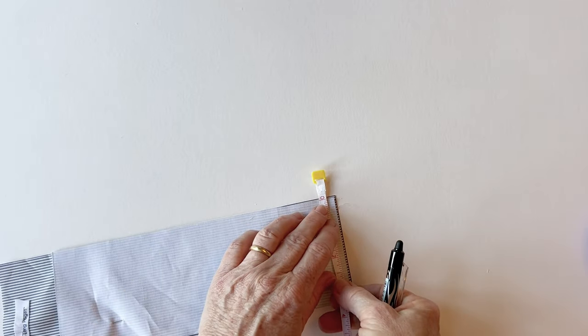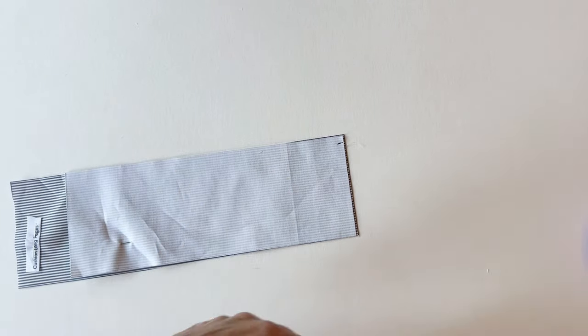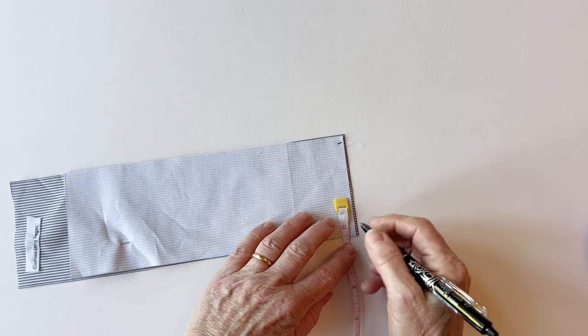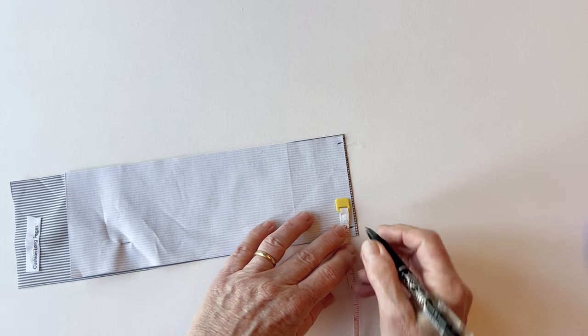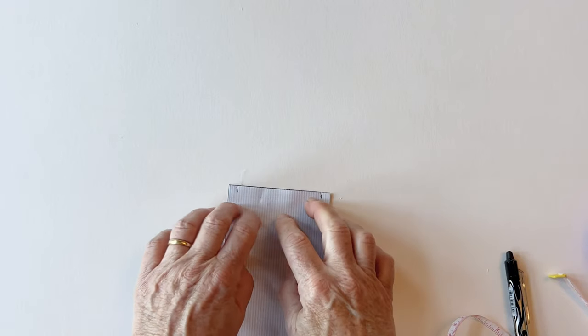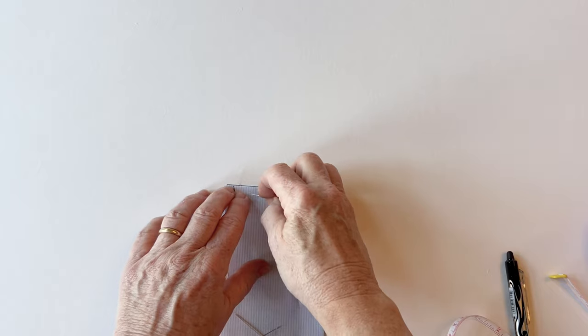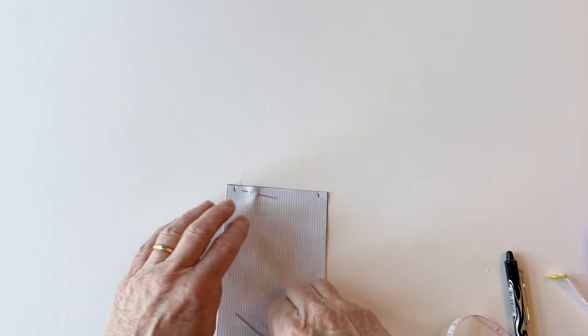Now mark and measure 1/4 inch from the top. You can do this using an erasable pen or just lightly in pencil. And then measure and mark quarter of an inch up from the bottom. These are the starting and finishing parts of your seam. Once you've marked it, then pin the two pieces together, making sure again that the raw edges are matching.